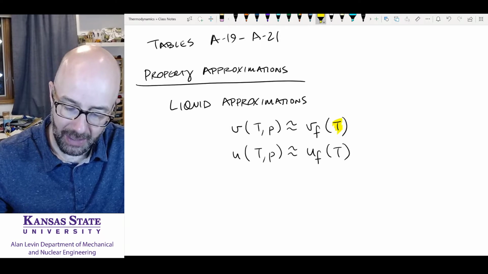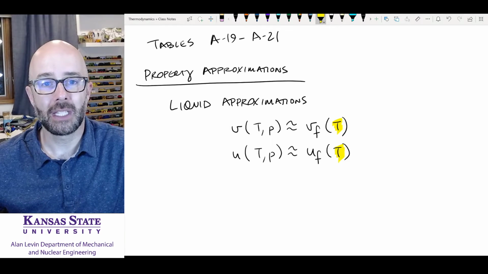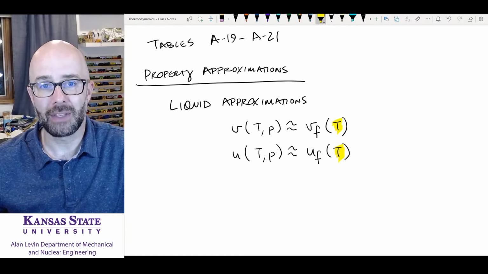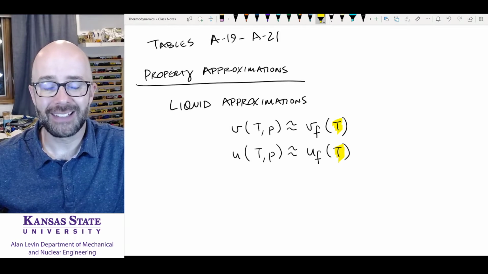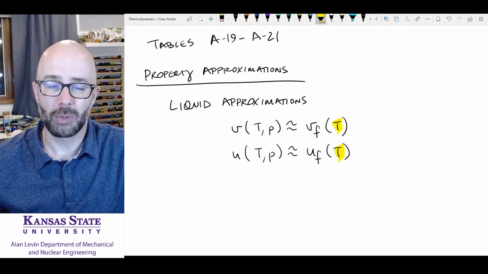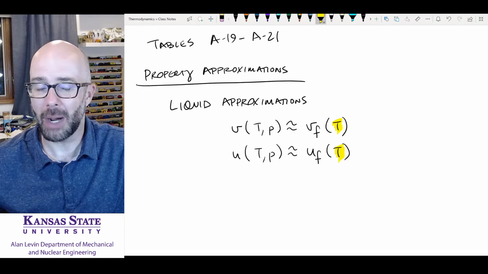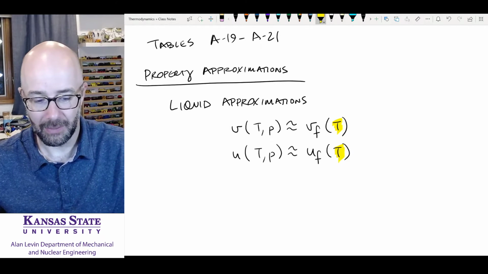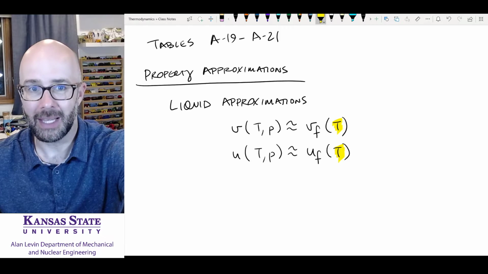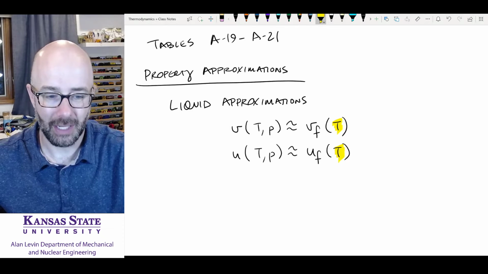And I think it's very important that you understand that it's the temperature that we use to look up the specific volume and the internal energy of the saturated liquid. Do not look it up at the pressure. It is not a function of pressure. You'll be significantly off, and sometimes you'll be lured into believing that that's where you need to find that property. But it's on your equation sheet. Don't make this mistake. It's only similar when we're looking at the temperature side of things.